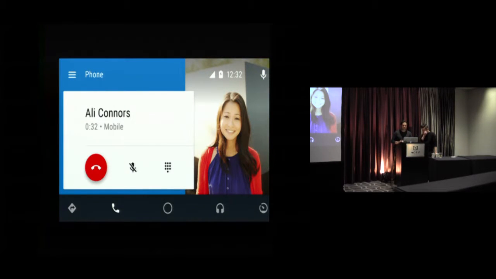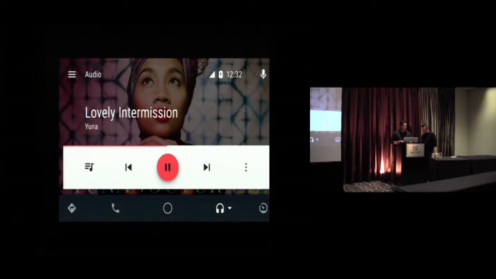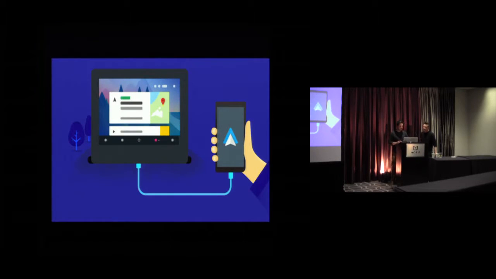We have, of course, phone. So you can make phone calls in the car. That's very important. And we have messaging as well. That's voice-based. We have Google Maps. So we have mapping. So you can get where you need to go. That's very important while driving as well. And we have media. So this is open to third-party development as well, so that third-party developers can come into Android Auto if you have a media-based app. And so we have lots of different media apps today, including Spotify and those types, and Google Play Music, of course, as well.